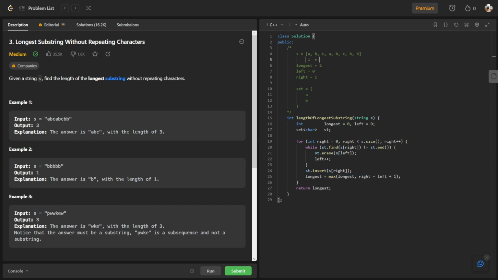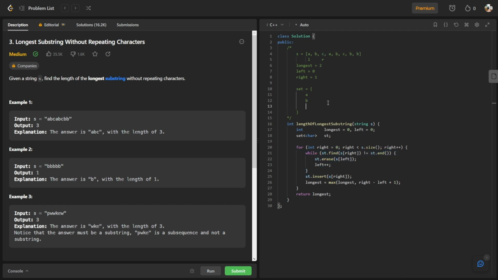After that, increment right again, so right now is here, and I try to find C. I cannot find C, so I just put C into my set. I calculate the longest again, which will be 3, and then I increment right again. So right now is here.